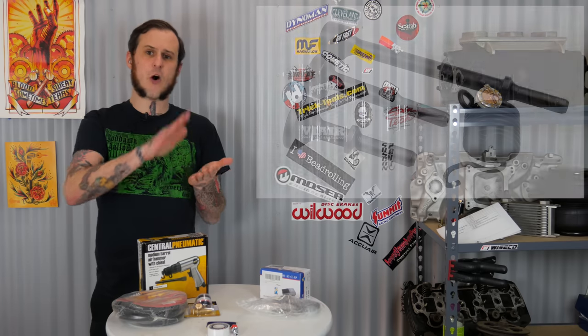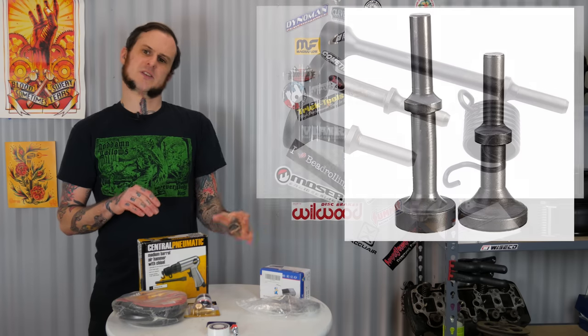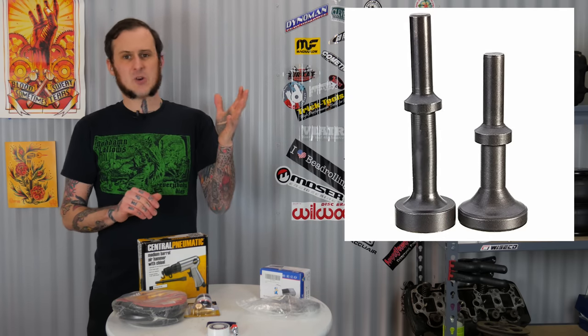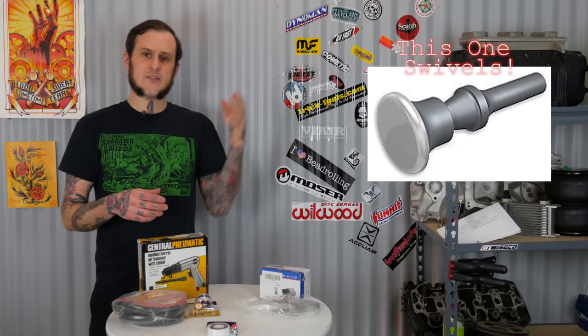Last but not least are the hammers themselves — the actual units that will be striking the metal via pneumatic force. You have a lot of options; you just need a 401 shank hammer head for this unit. Flush set rivet setters are a good option — they come in a range of sizes from two inch down to about three quarters of an inch. Personally I find between one and three-eighths to two inches to be the sweet spot for a planishing hammer head. The wider it is the more contact area it has as you're flowing over the metal, the less likely you are to hammer away in one spot too much, and you just get a smoother better finish.